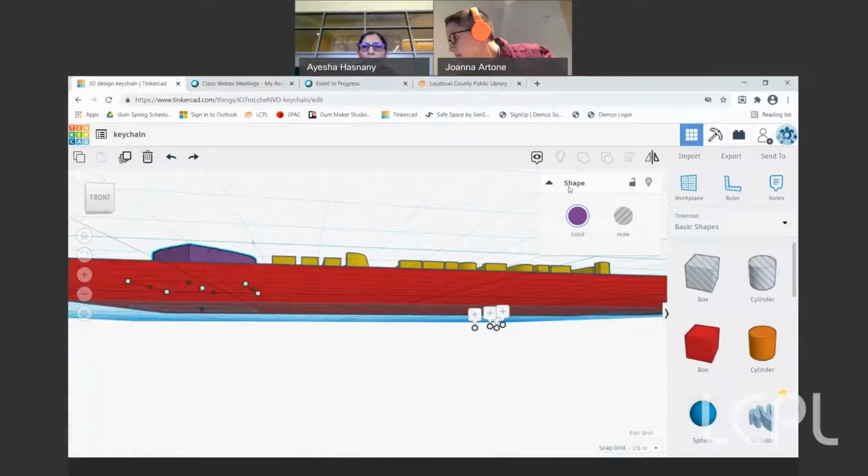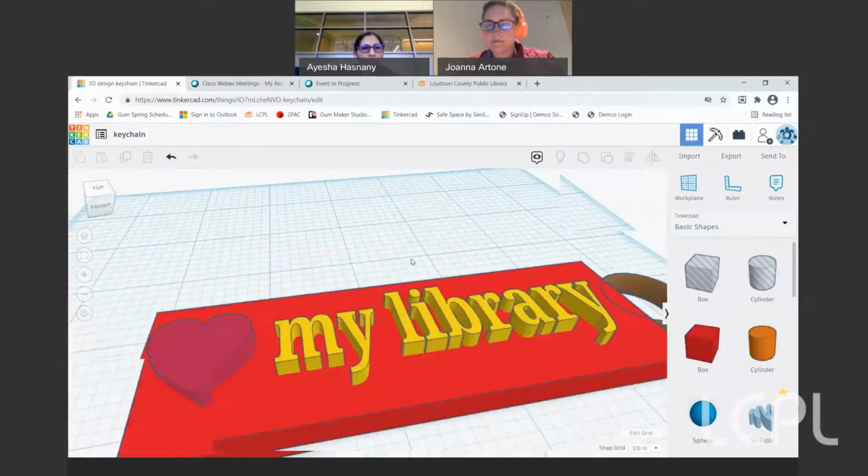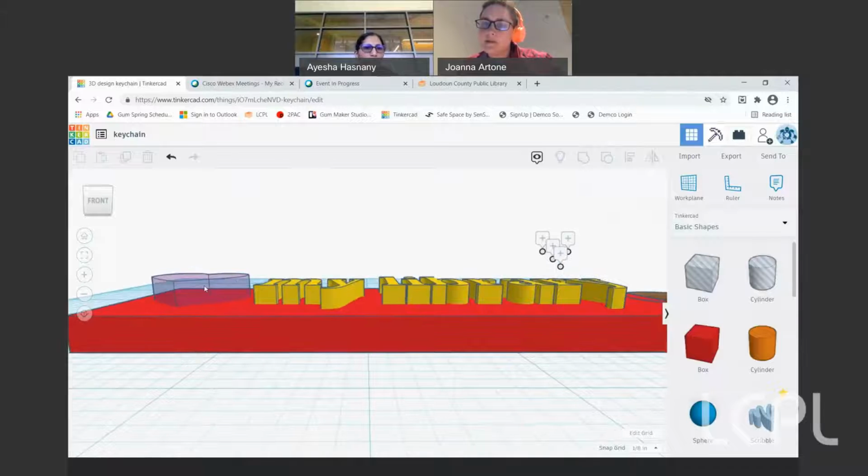You can also use the transparent tool to see how far your designs are. So I clicked on this transparent icon, and then I can see. Right now it's showing me this transparent.